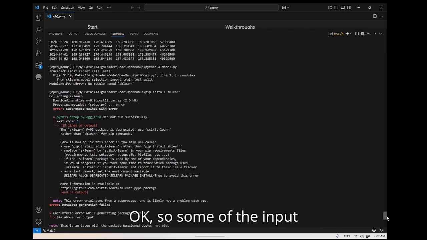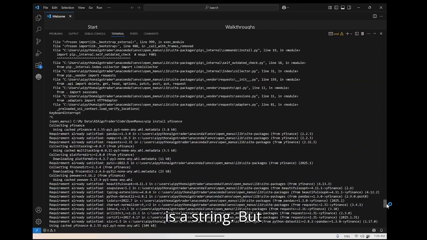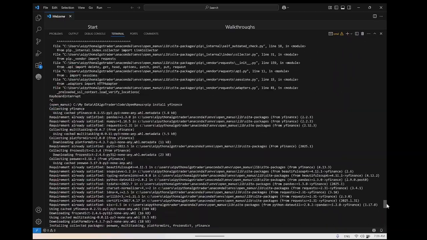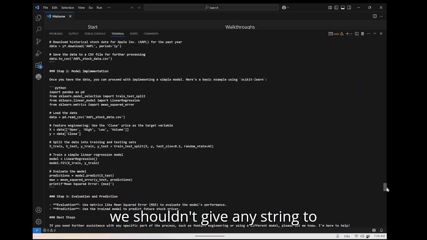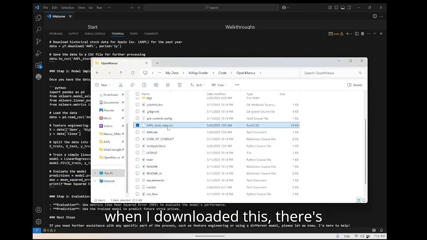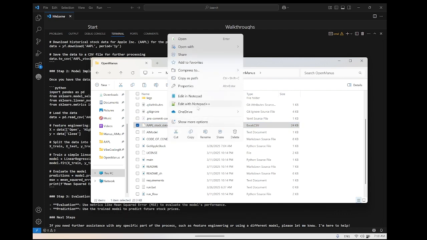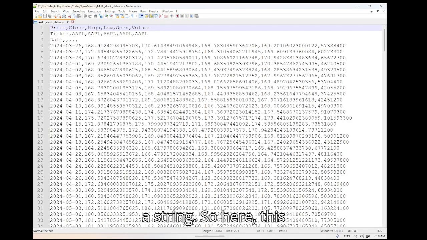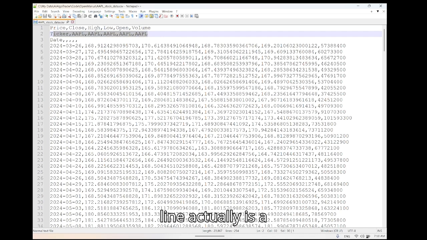Okay, so some of the input is a string, but we shouldn't give any string to the data. So it's possible that when I downloaded this, there's a string. Okay, so here, this line actually is a string.